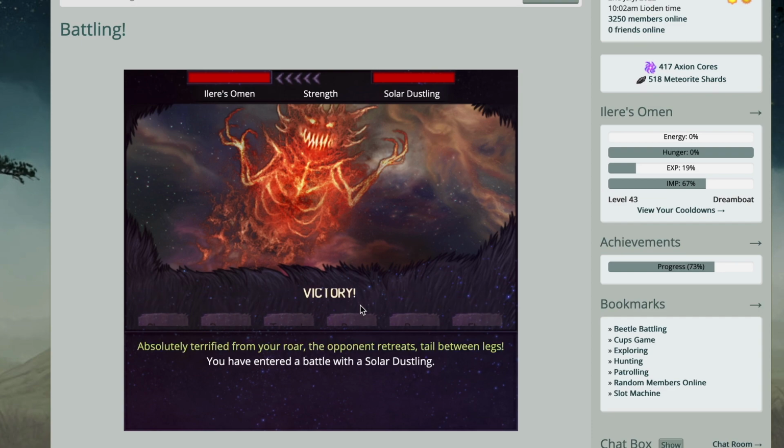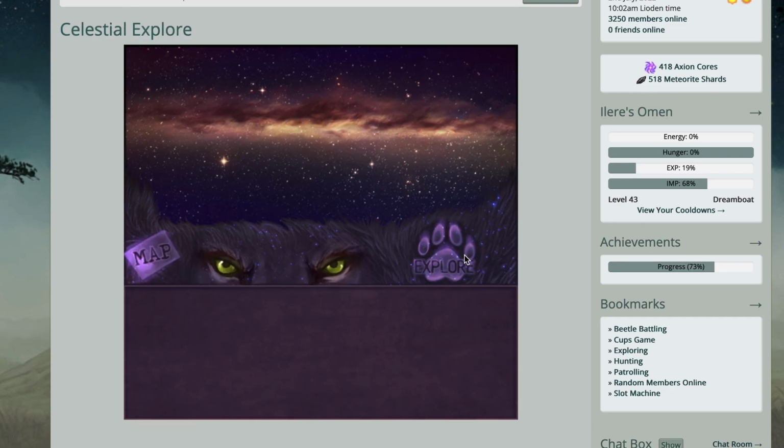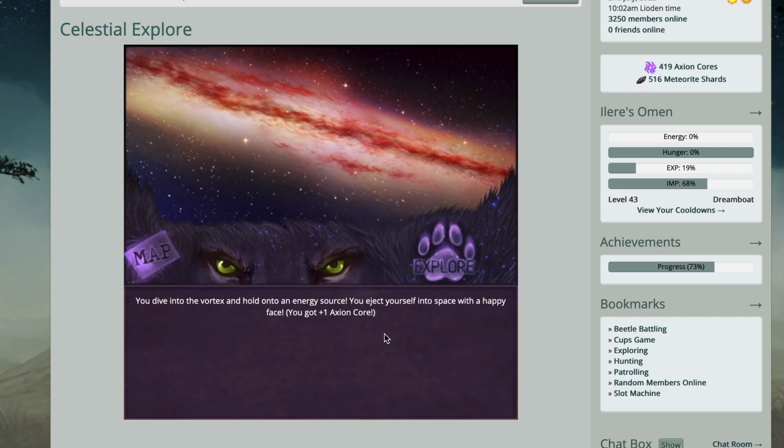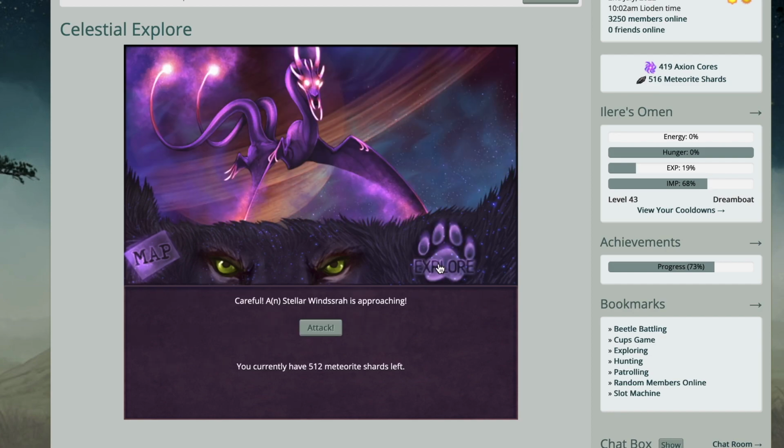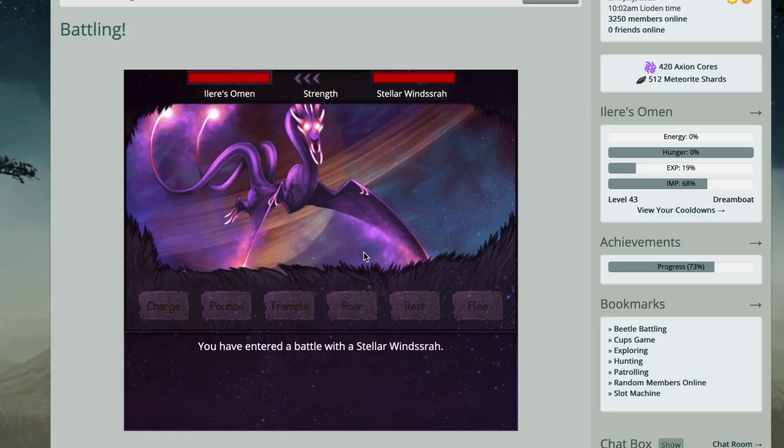So I was just planning for 30 minutes to just go into Celestial Explore and see how my Meteorite Shard count ended. This also showcases how to fight various opponents.